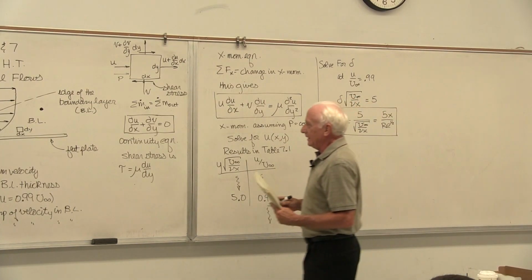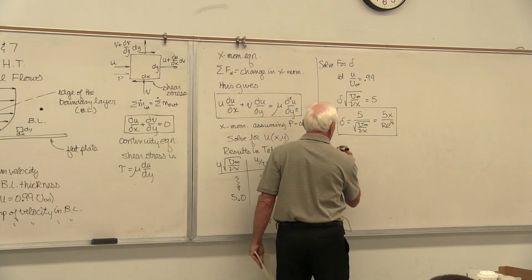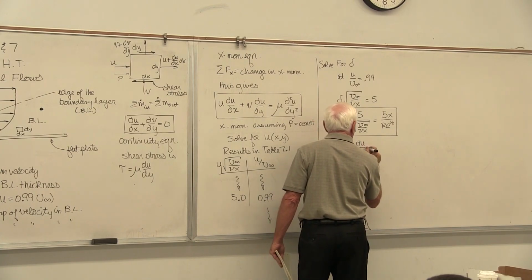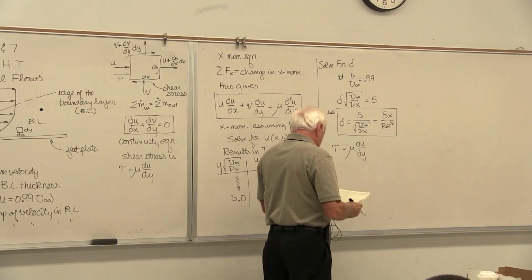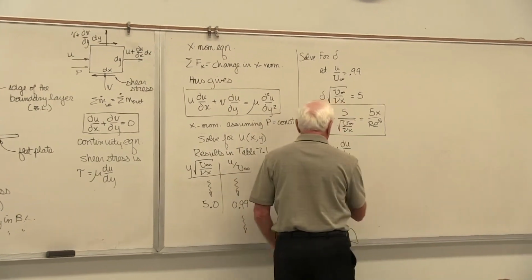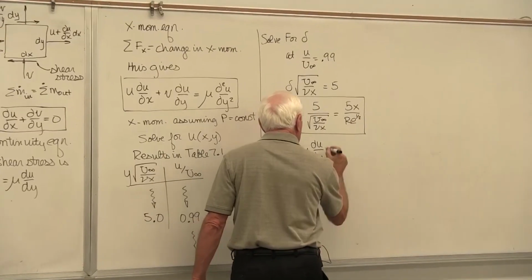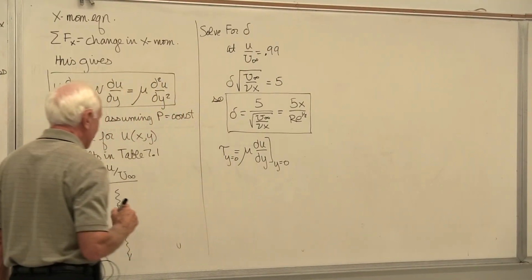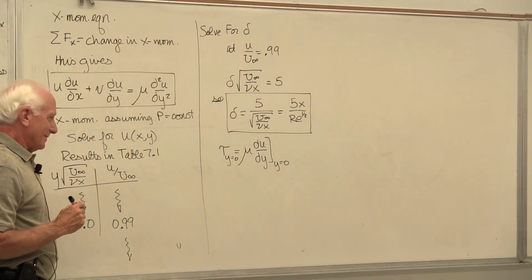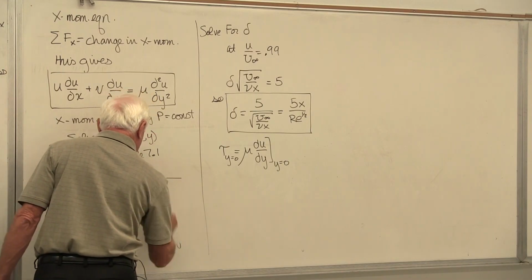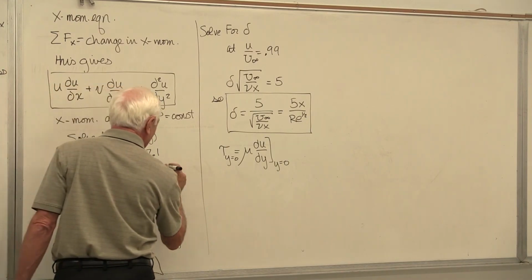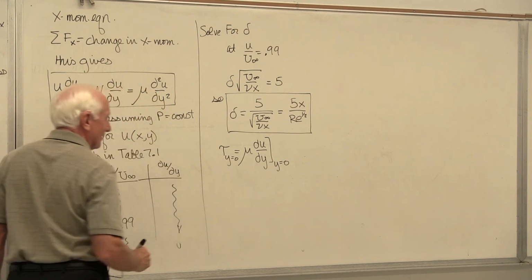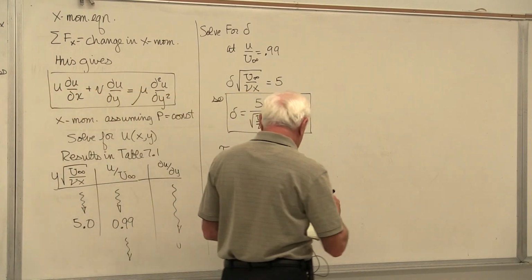Now, in ME 312, we're interested in finding shear stress and drag, so shear stress tau equal mu du dy. And we're going to do that at the surface, tau at y equals 0, evaluate du dy at y equals 0. There's another column in here which gives you, if you work it out, du dy. Okay. If you go in there and do that, you end up with this.